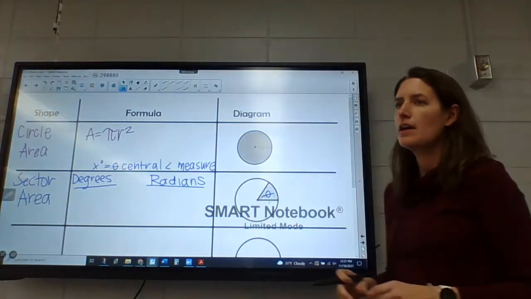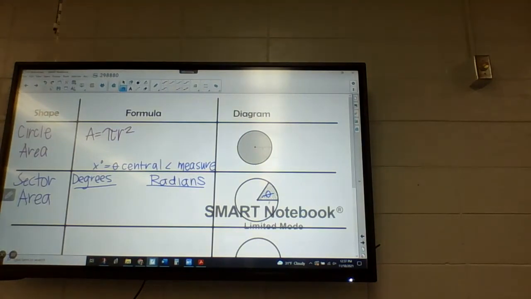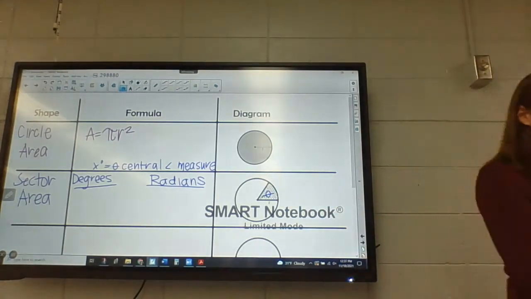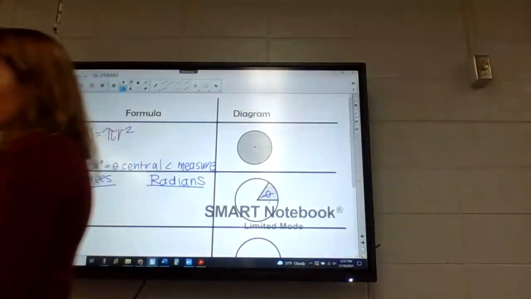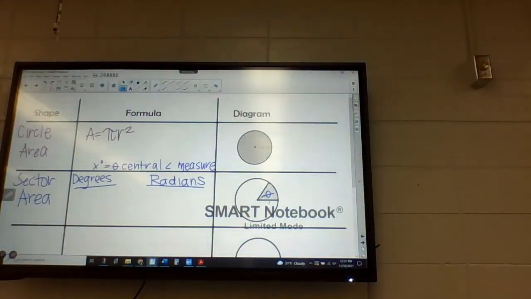Okay. So, they use x. I'm going to use theta though as well. And so, for sector area, we need to know the measure of that angle of our slice. So again, you've heard this, like when you go to pick out your piece of pie, grandma always says, do you want a big slice or a little slice? And then your mom's always like, just a little sliver, and then she keeps telling you make it bigger. So the size of your slice of your pie probably makes sense. So we have to know that.